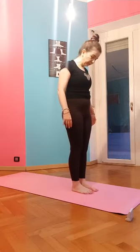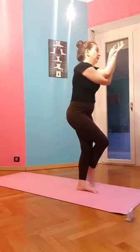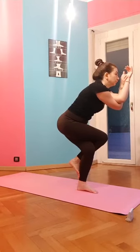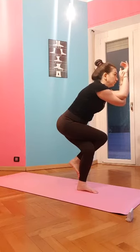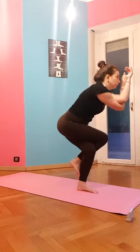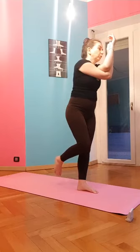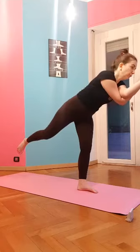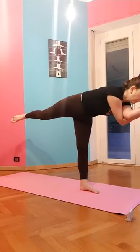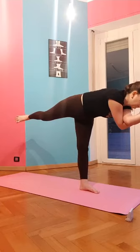Let's take two. Now we do the opposite. Left leg on top. And left arm under. Slowly, slowly we come up, release that leg, and we want to fold forward, extend the left leg. It's easy to fall off, but we gotta fall back into place. You gotta find your focal point. Left foot is active.